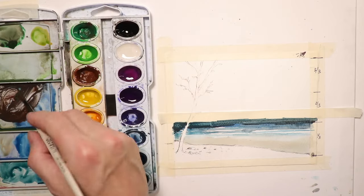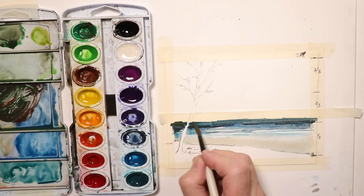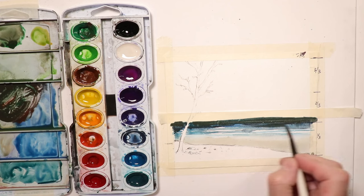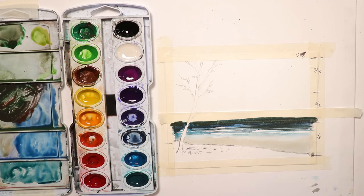Maybe in some green. I forgot to put in that green. That's what I needed to put in there. That green across there. A couple of splashes of fresh, clean water. Like that.